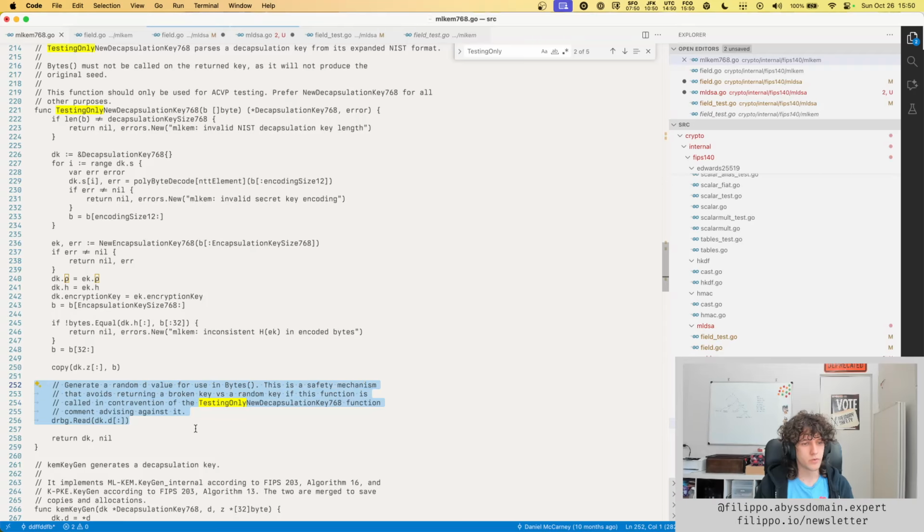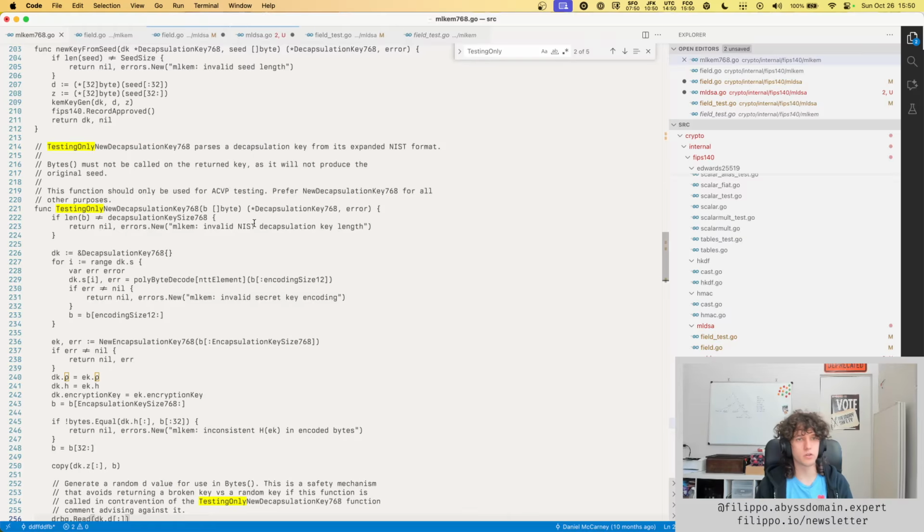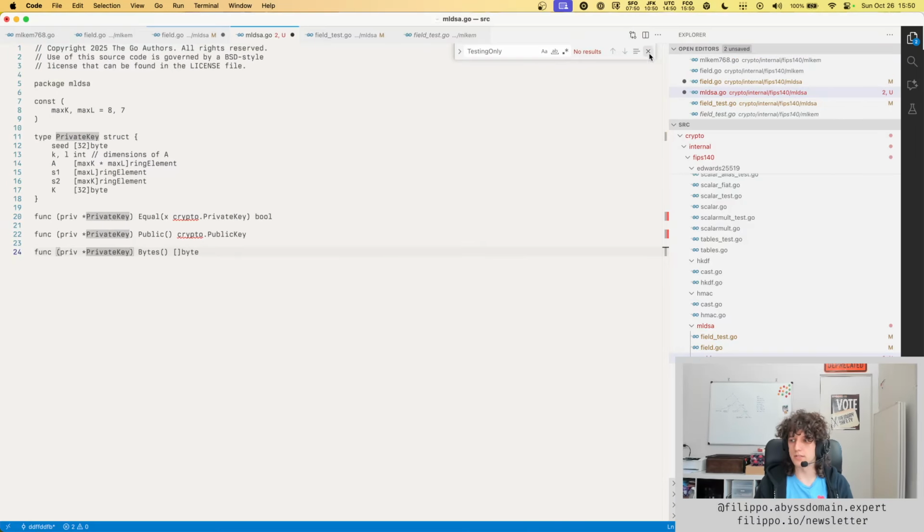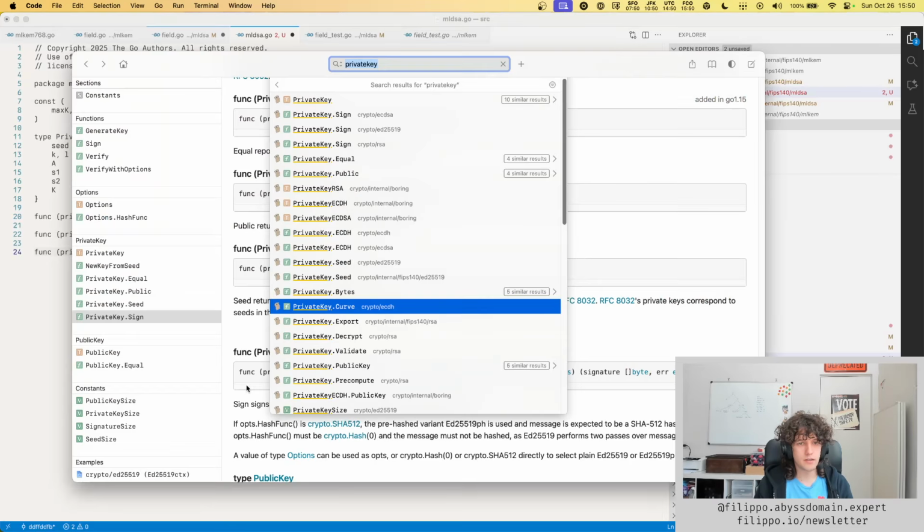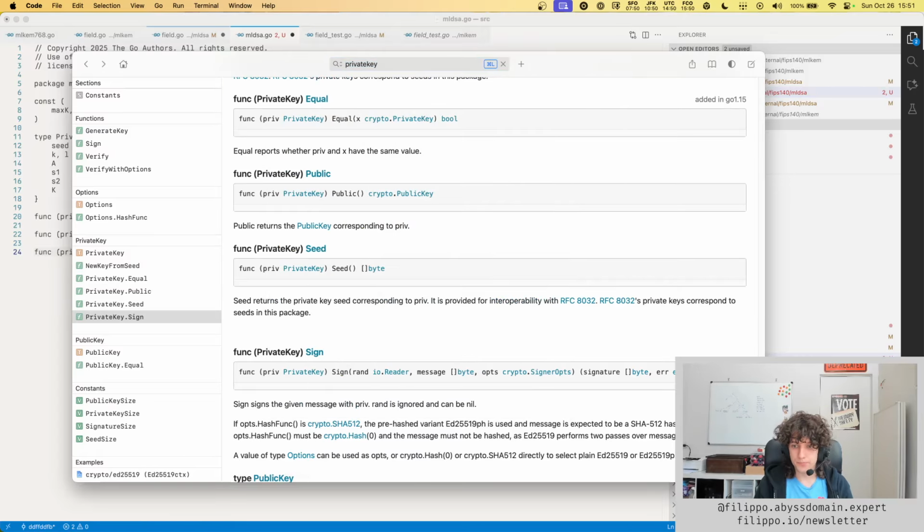And we put a random value in the seed just to make it return something. So we'll do the same thing. We'll say that the silly interface that nobody wants is the testing only interface, which is needed to pass the NIST test, whatever. Okay, so I think this is it, and then we're going to implement Signer, which is this here.